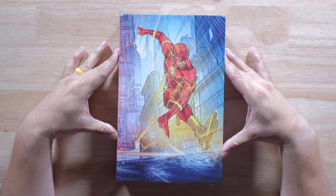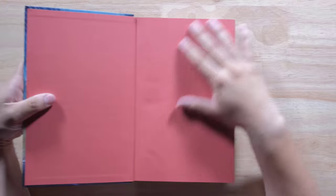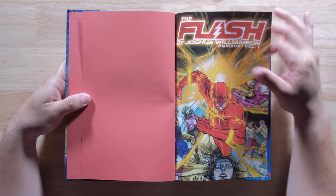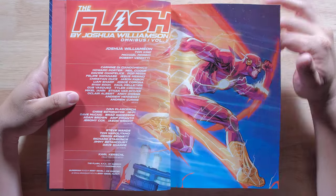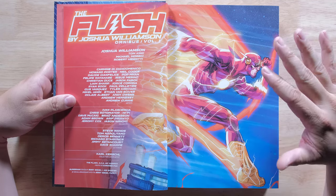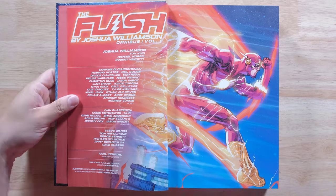Let's go ahead and jump into the Flash. Let's jump into the Speed Force. I wonder who could win, Flash or Sonic. I know Flash is faster, but Sonic, he's funny. All right, and then here you go, all the contributors to the book. Thank you guys so much for the hard work you put into this. This looks amazing, and I am excited to take a look at it.